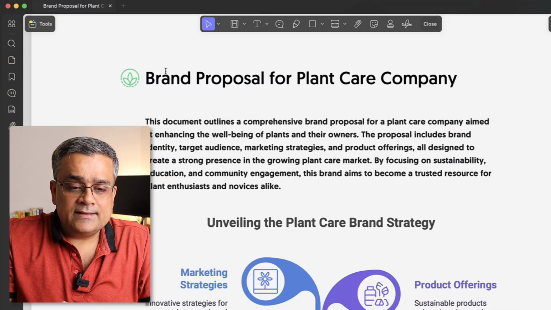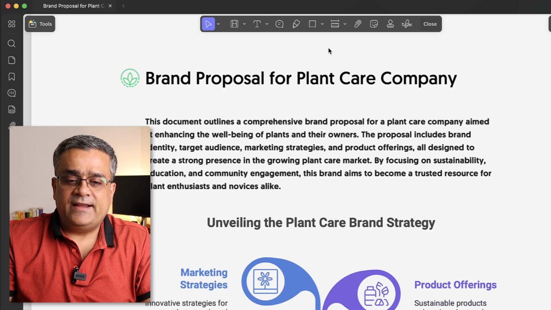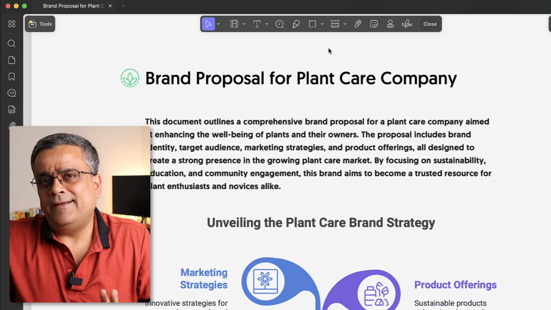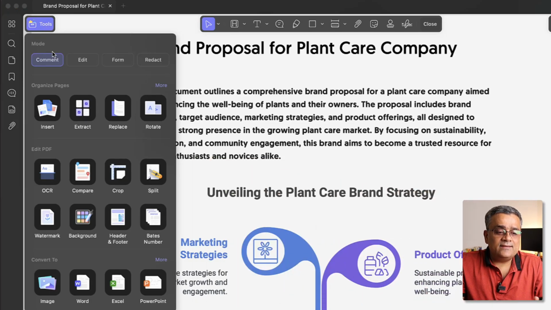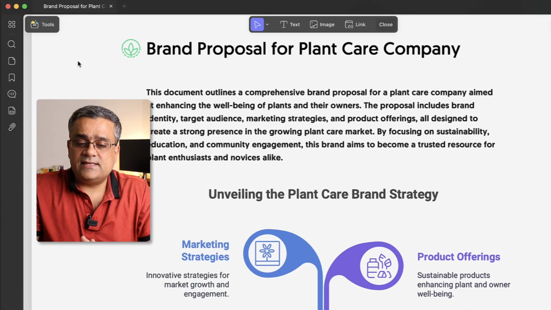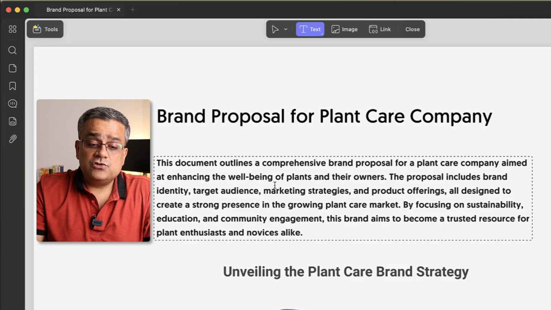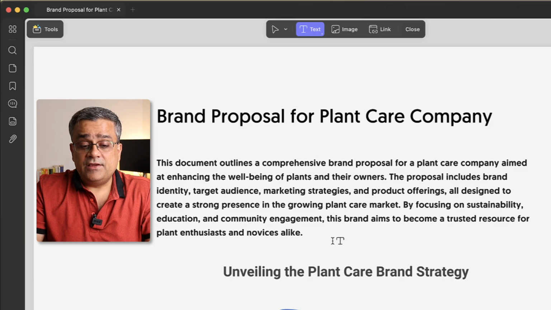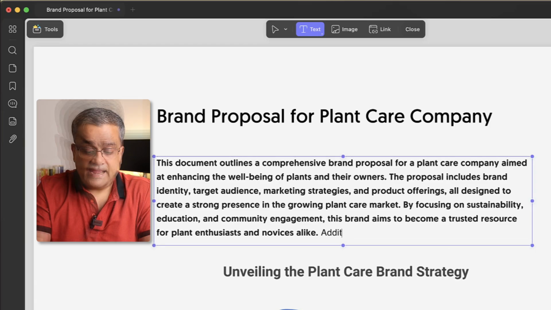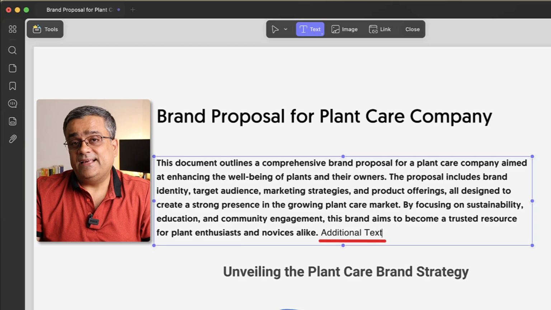Now there are multiple other features available, but in this video, to keep it short and simple, let me show you 2-3 examples using which you will understand how powerful this tool is. If I close it, currently I'm in this particular PDF file. Now I want to edit this PDF. I'll go to tools, and then one option is there, edit. Once I select edit, if I mouse over anywhere, that particular text box is highlighted automatically. If I just click here and type additional text, then this text will get added.